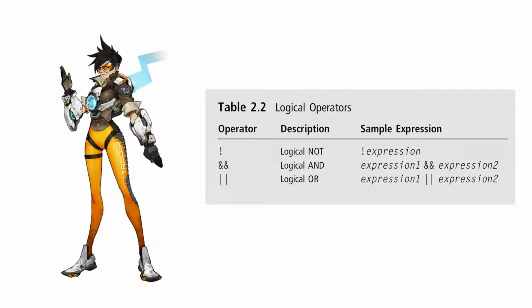We also talked about the various logical operators. Again, these give you control over combining multiple conditions. I gave you some examples of why you would use these in games. For instance, if you want to be able to cast a spell, you need to have enough mana, and you need to be alive, and you need to be the right class, and maybe you need to be on the ground. Like for instance, in Overwatch, some of the conditions we use for emotes.